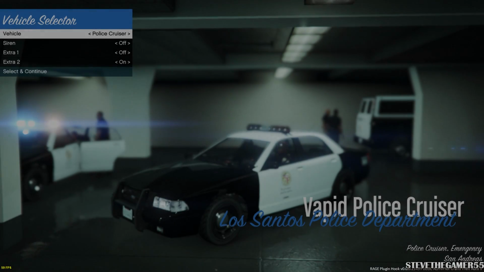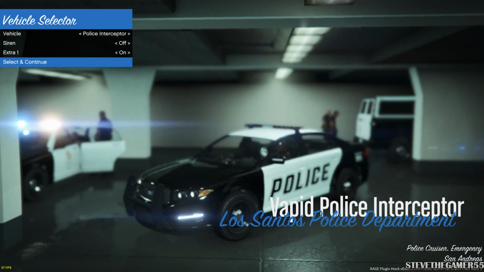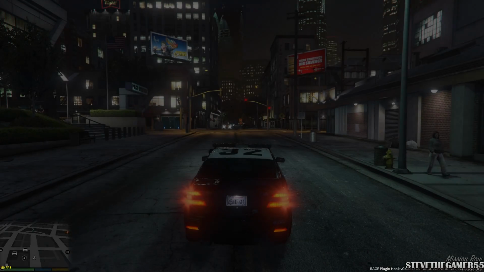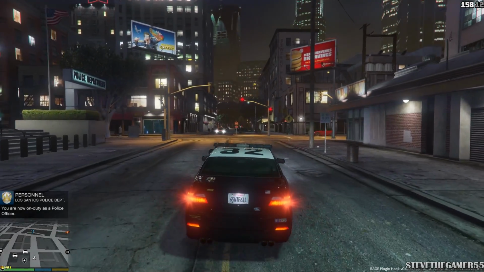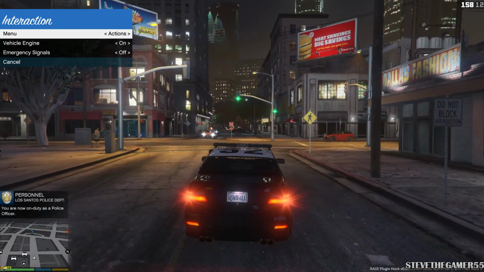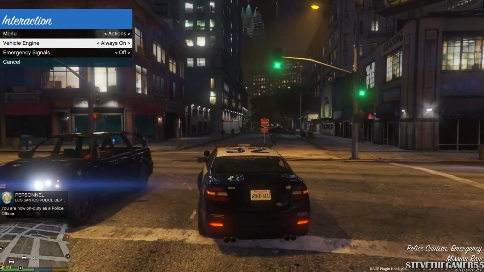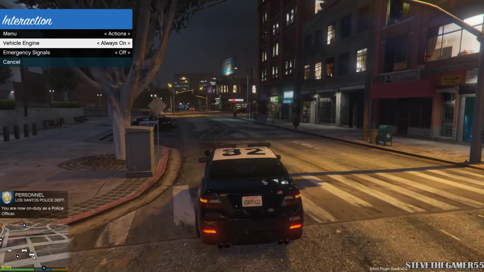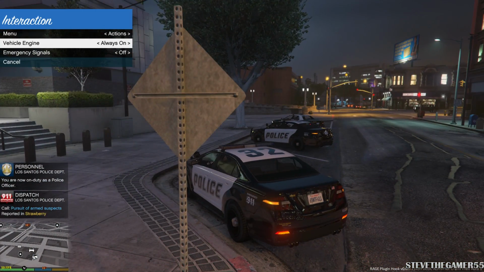Which car am I gonna pick? You know what? The only car with a spotlight right now is this. I think the Vapid is an imitation of a Ford Taurus. So yeah, this is the car that I'm gonna be using for now. Let's just park up on the side so I could wait for a call. I actually need to test out everything too.